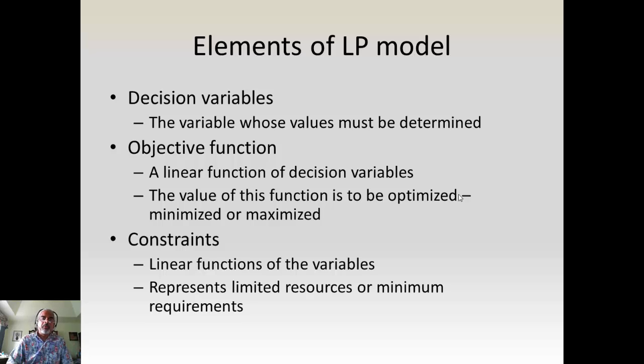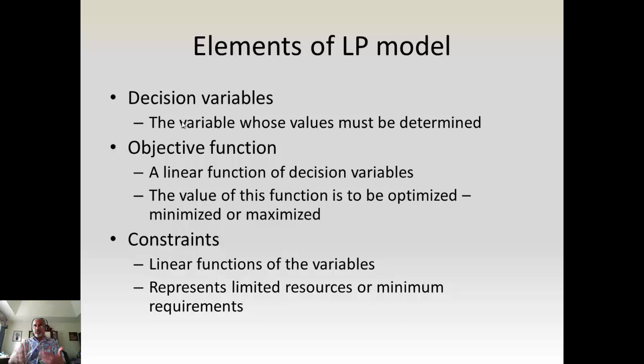The third component or element of linear programming is the constraint. The values of the decision variables have to remain within the allowed constraints, and these constraints are also made up of the decision variables as a linear function. You multiply each decision variable with a coefficient and add them up, and there are three ways these constraints can be set up. A less than or equal to type constraint, which will represent a resource that is limited.